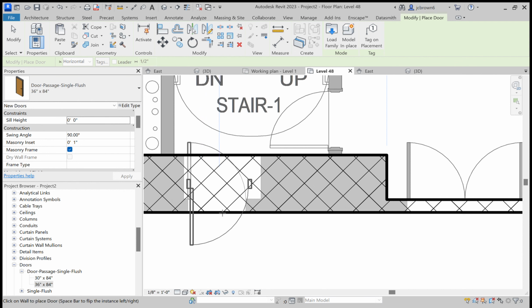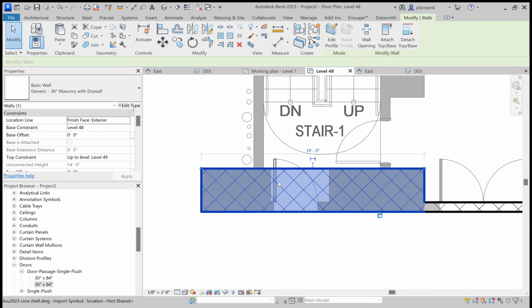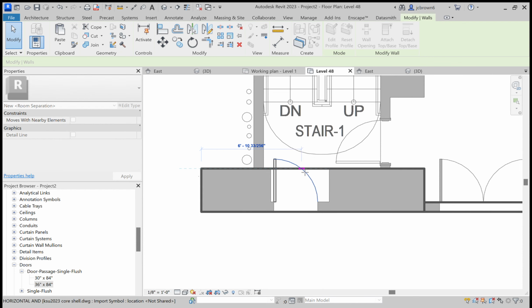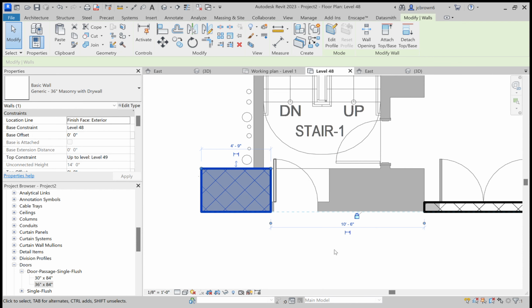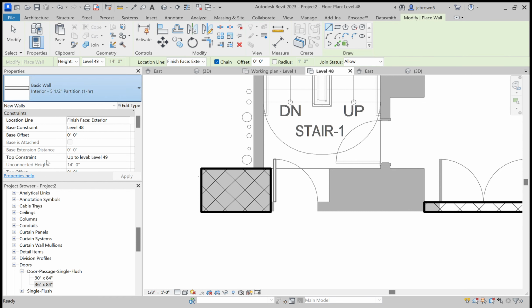And once again, you can use your space bar to change the direction of the door or the side here and here. I just noticed here that this wall actually furs back. So we'll need to adjust this to come back here. And we'll need to put in another 36 on this side.